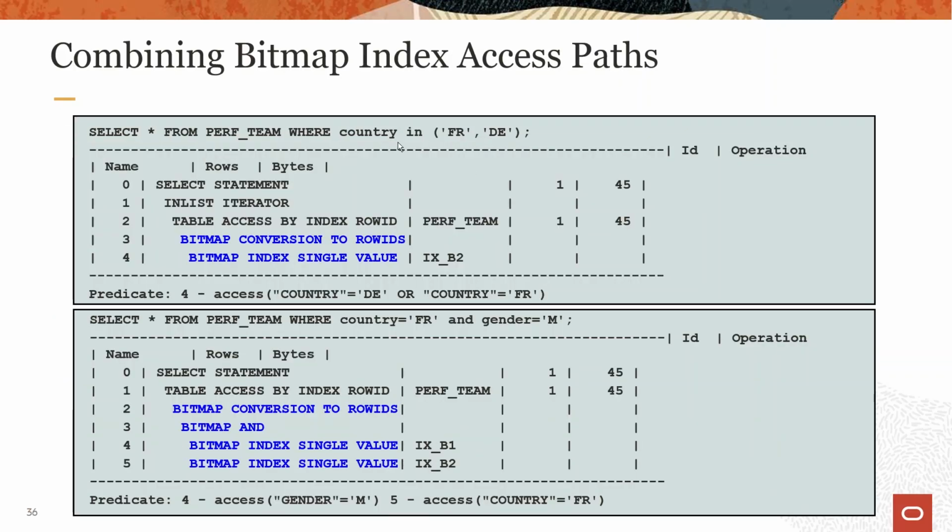Here you can see the two execution plans of the previously explained select statements. For instance, in that second select statement, we use the bitmap index for country, we use the bitmap index for gender, and those two bitmaps are then combined with the bitmap AND operator, which results in a final bitmap. Then based upon the position of bit 1, it calculates the row IDs, and via the row IDs, we access the corresponding table.